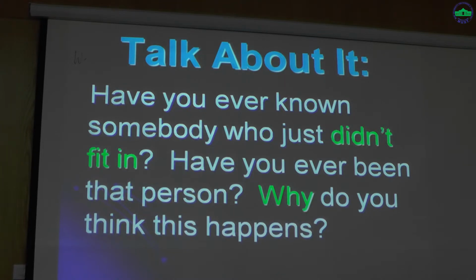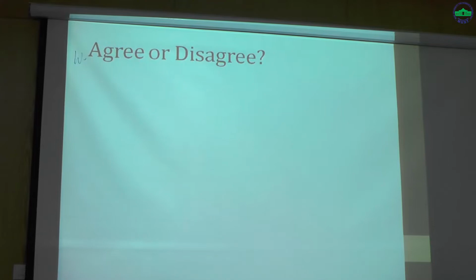Have you ever felt that you are unfit? Unfit in a place, unfit in your home, unfit at school, unfit in university? Or do you have the ability to adapt? Do you feel unfit? How do you handle this case? When you feel unfit or not belonging to a place you supposedly should belong to? In what sense? All of you suffer from this problem? No. So agree or disagree?